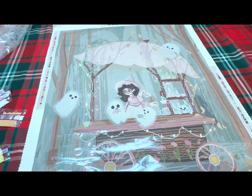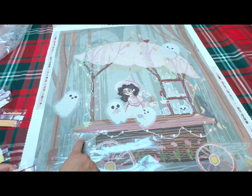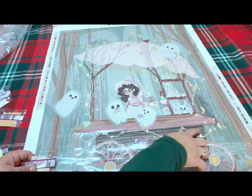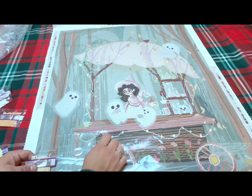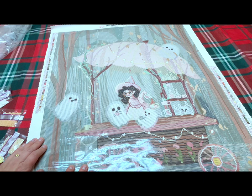All right, let's go for these fairy dust. So here's the cream colored one. That's also gonna be, that's that plus sign. That's going to be along the strand right here. You have some in her dress, and you have quite a bit down here at the bottom. We have, I believe that's about it. I'm sure there are a couple other spots.